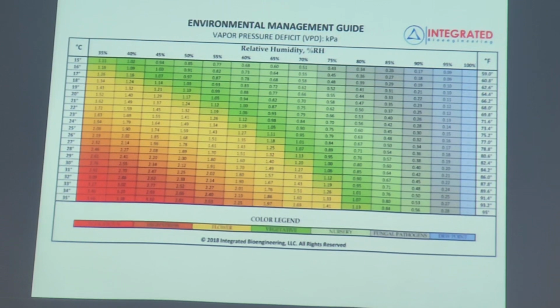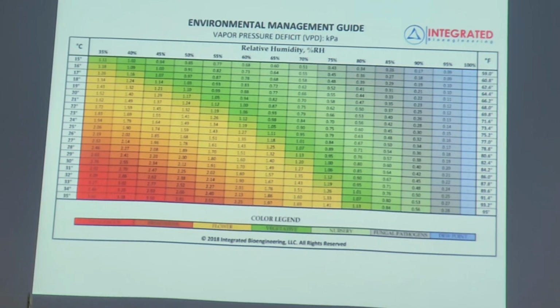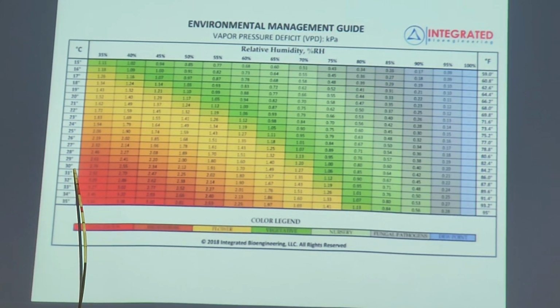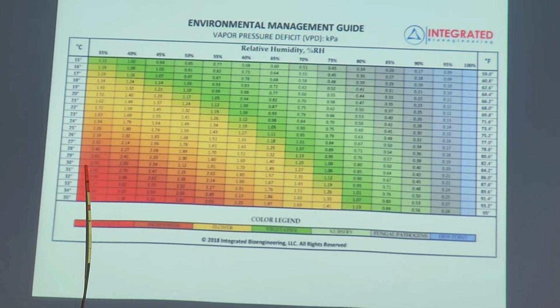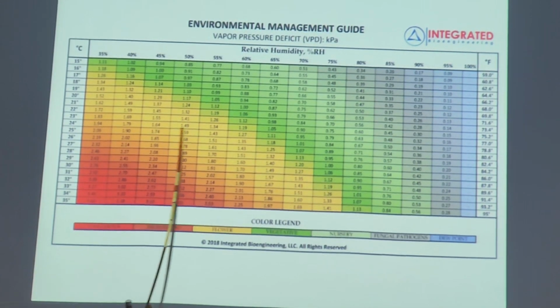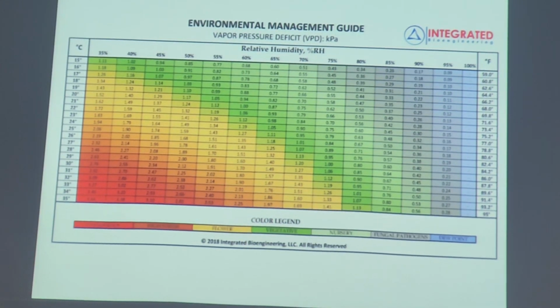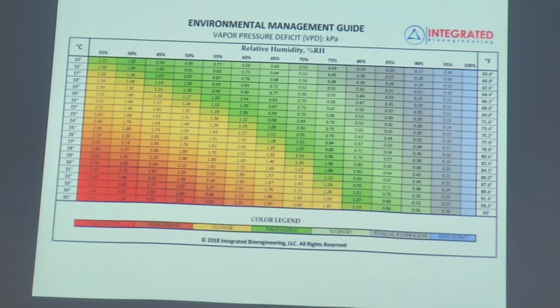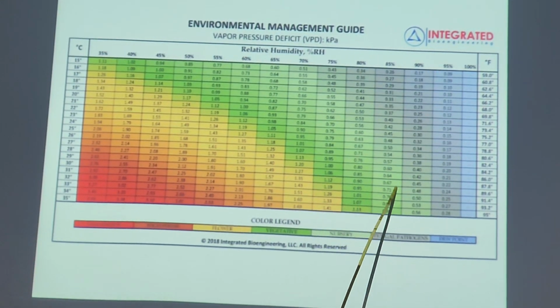You can see that if your surrounding temperature is about 30 degrees, like in UPM now, you should not have your glasshouse relative humidity in this region from 35% to 65 or 70%. That will make your plants rather dry. The VPD is going to be low. So your plants have a higher tendency to wilt or to grow slower. So the perfect value is about 65, 70, 75, 80, the greenish region.